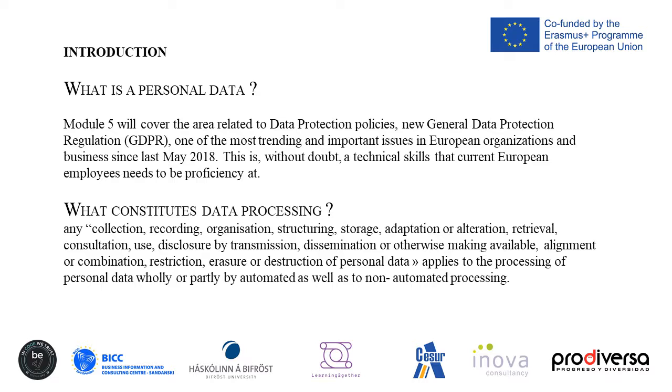And what constitutes a data processing? Processing is understood by the European Commission as covering a wide range of operations performed on personal data, including both manually and automatically. That means that any collection, recording, organization, structuring, storage, adaptation or alteration, retrieval, consultation, use, disclosure by transmission, dissemination, or otherwise making available, alignment or combination, restriction, erasure, or destruction of personal data applies to the processing of personal data wholly or partially by automated as well as not automated processing.